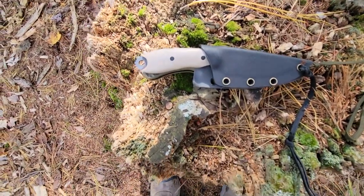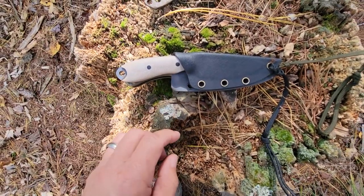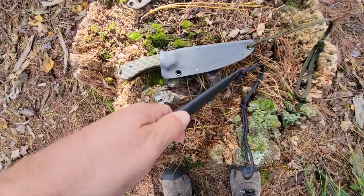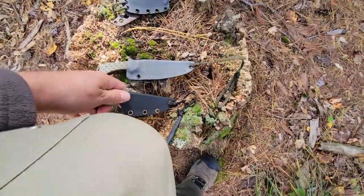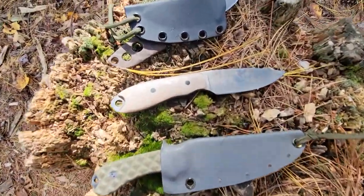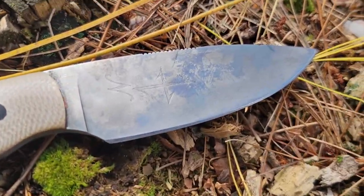The sheath design, the knife. I mean, actually, if anything, it's a little smaller, a little more compact in shape. But, I mean, he nailed it. This thing is absolutely incredible on every kind of level. And I straight up love it. I can't say enough good things about it. He just did an absolute phenomenal job.